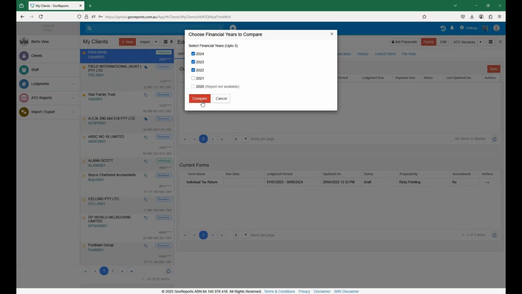The same thing you can do in the tax return. For example, if I'm preparing a 2025 tax return or 2024 tax return, and while I'm in the midst of preparing the tax return for a client I just want to do the comparison, there is an option where you can go to the top right corner, click on Report and then Comparison. I'll cover that after this one, just showing the first comparison for this client.